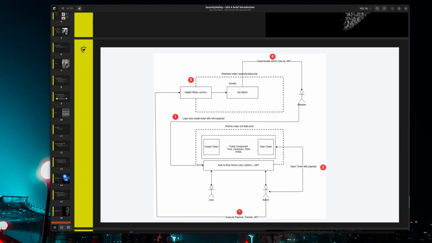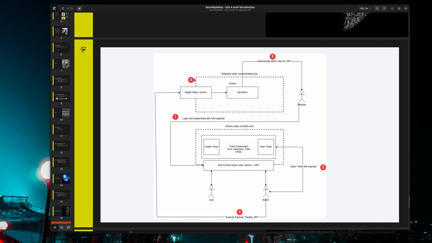And then in step 3, we need to craft a piece of JavaScript that extracts something from the session storage, encodes it a little bit, and sends it to a third-party origin. Because we need a way to transfer the stolen JWT token around. And then, I've miscounted, so that should be step 4, not 5.